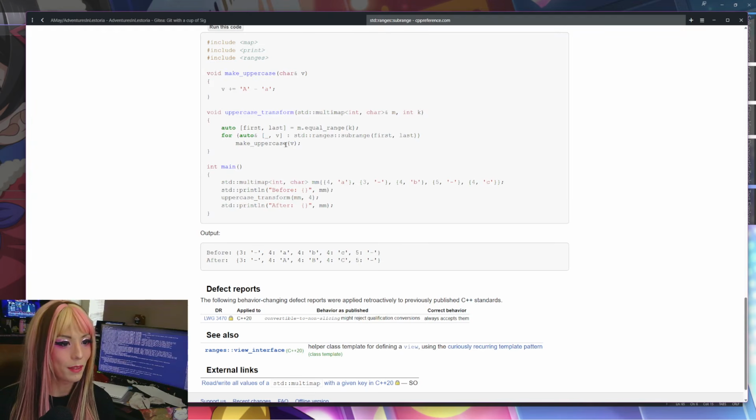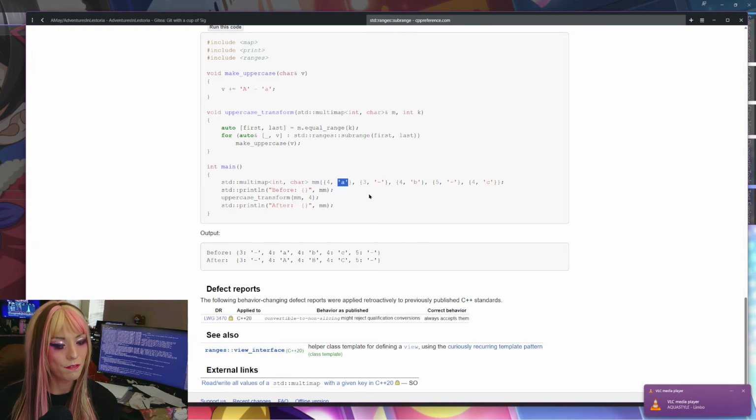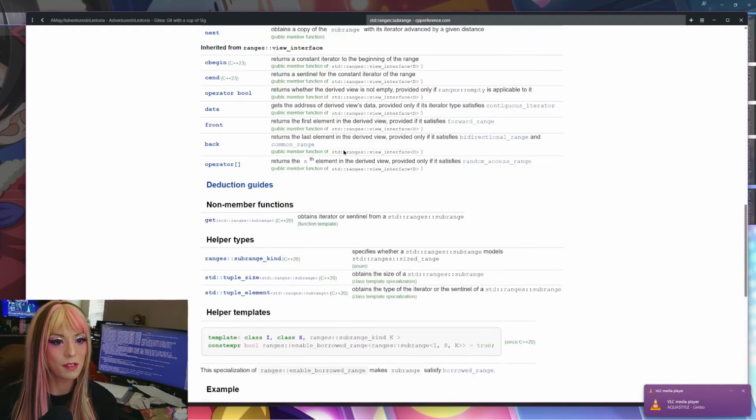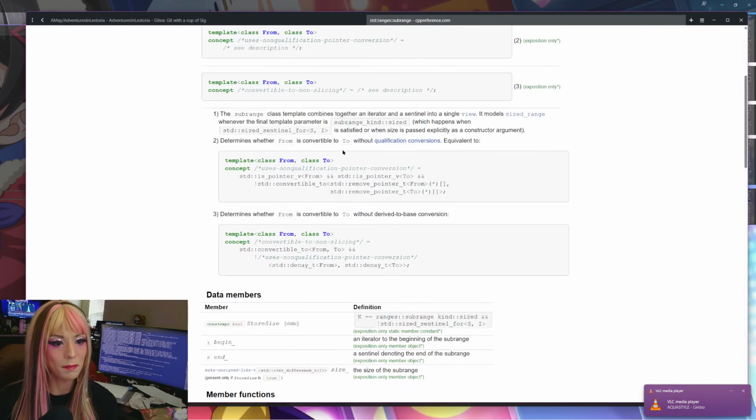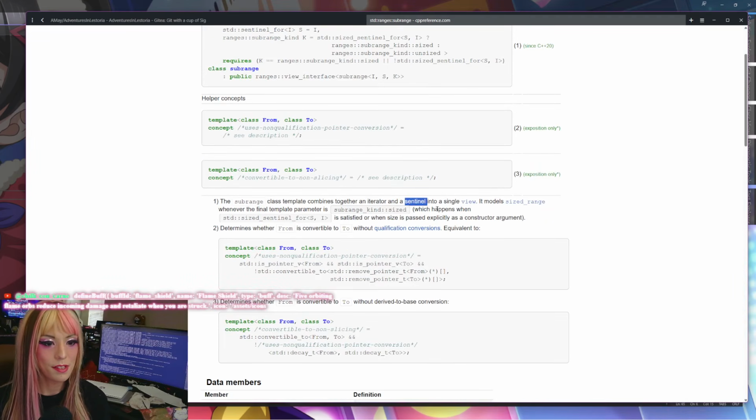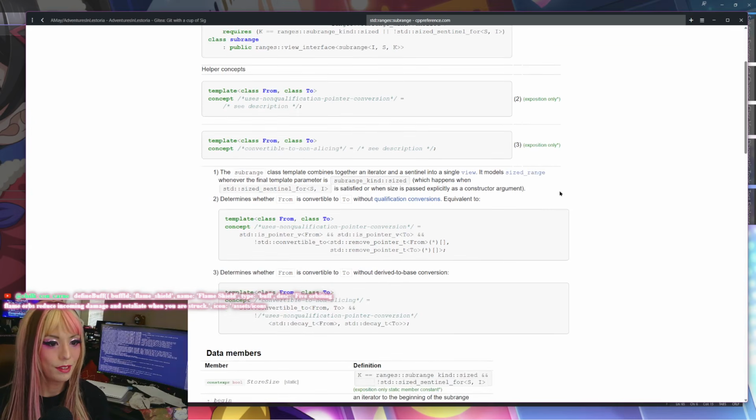This is doing make uppercase on v, and v is supposedly a char. So these were chars getting inserted into here. So when we do subrange, the second item is the view. Is that what I'm reading? A sentinel into a single view. Huh.